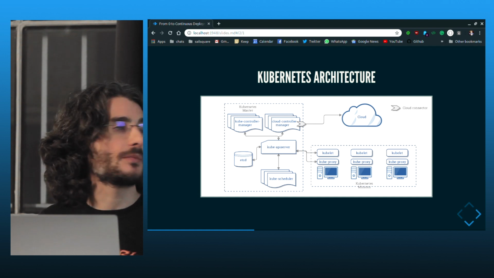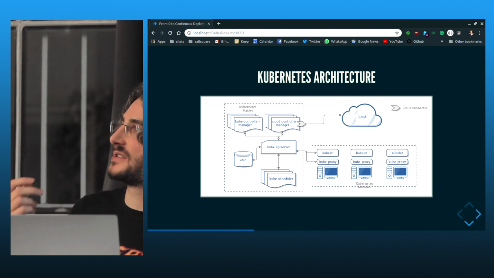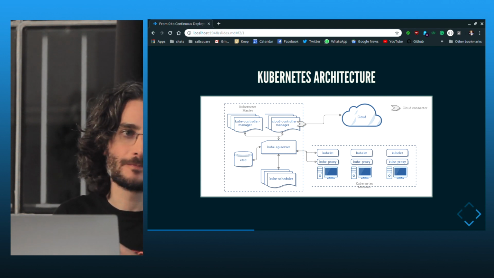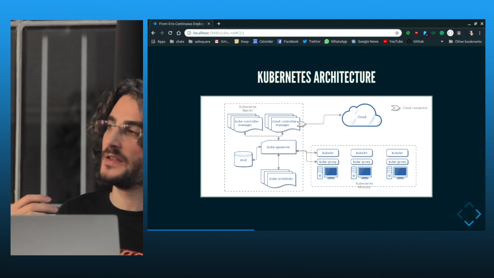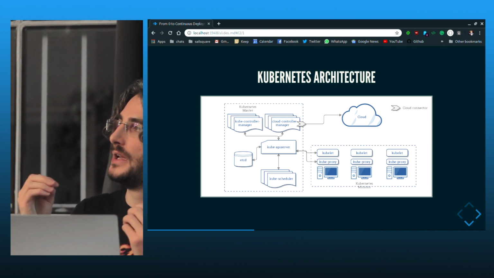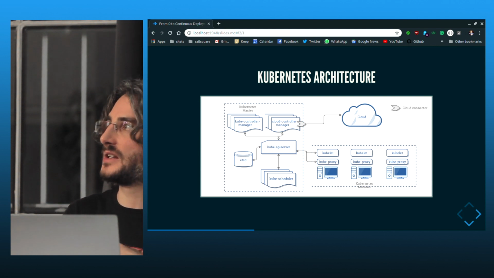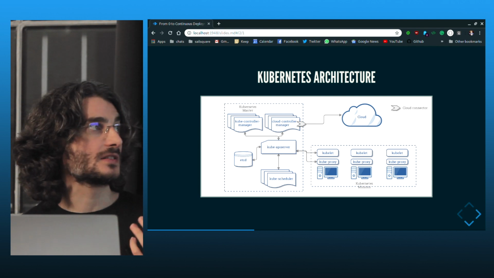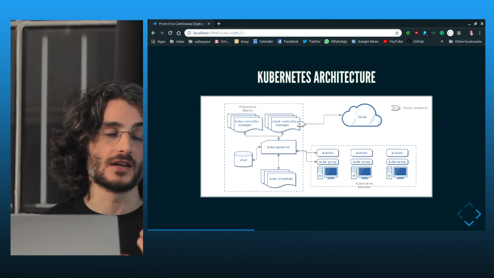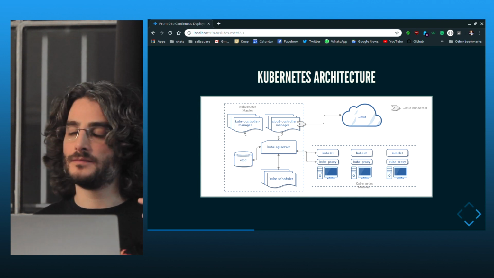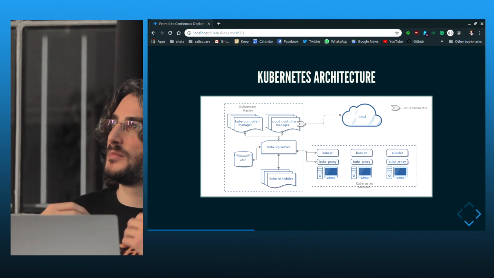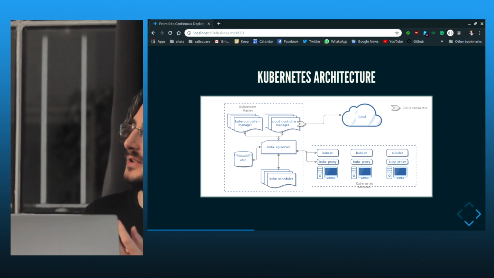And the master has a bunch of components running in it. The main one is the API server, which acts as the main UI, and it is a very flexible and very transparent API. There are no hidden technical details, so you can basically do everything via this API server. It provides you with a declarative API.